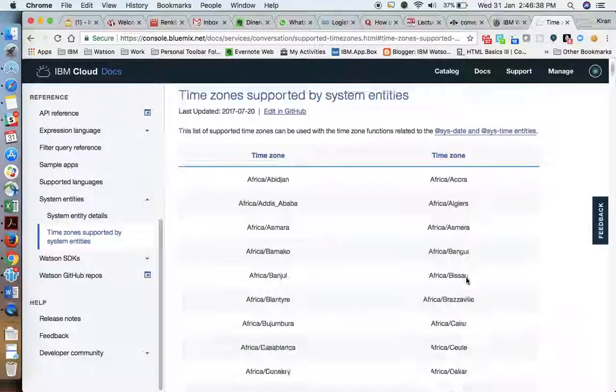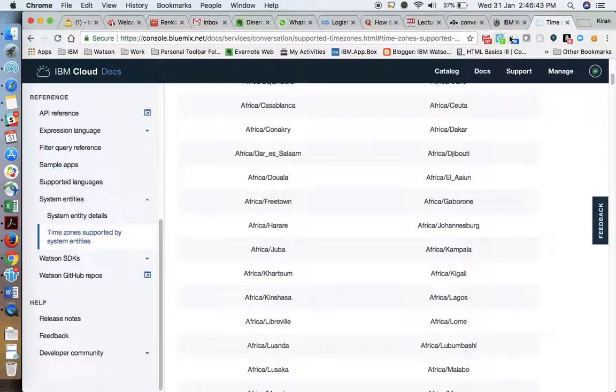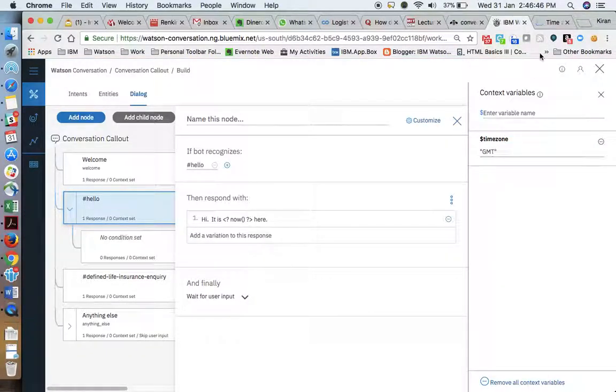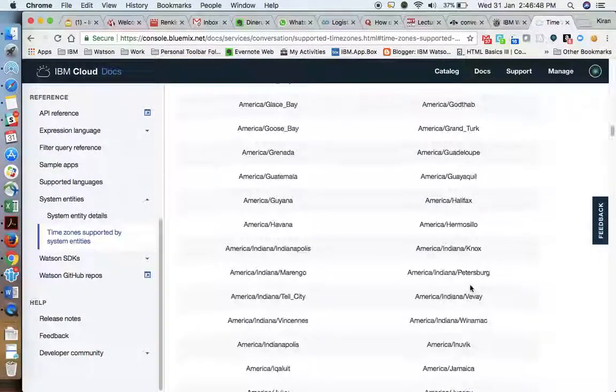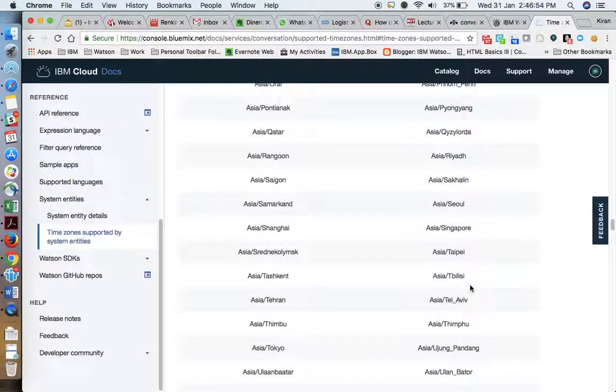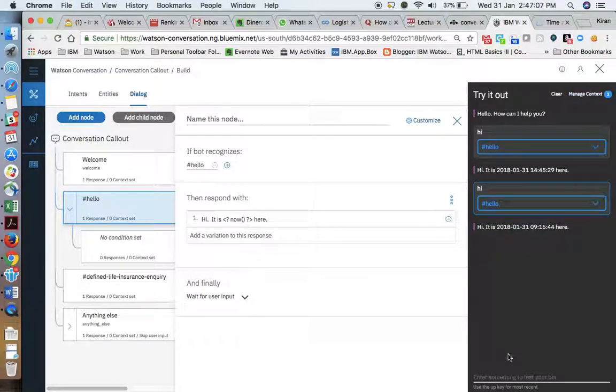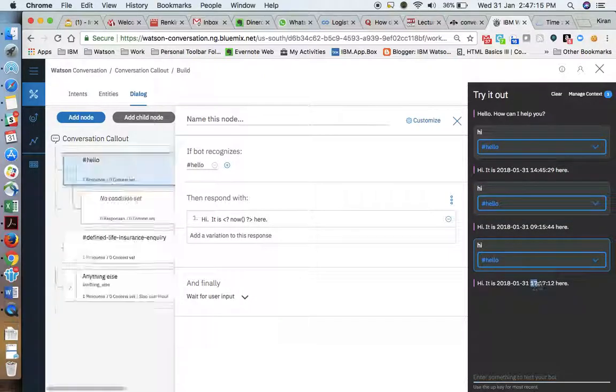So you have all of these variables that you can use, and you can set these, and then accordingly the time zone would be set. And to extend that same example, if I take any other location, for example, Shanghai, right? So if I change this, so if you send this as Shanghai as a context variable from your application to conversation, when you're making the call to conversation, then you will get the time corresponding to that particular time zone.